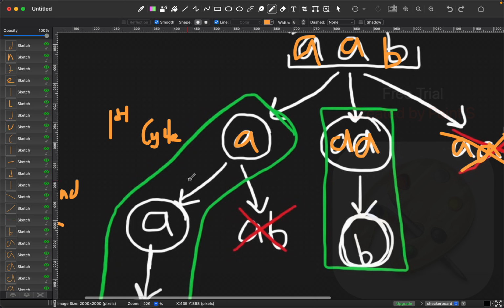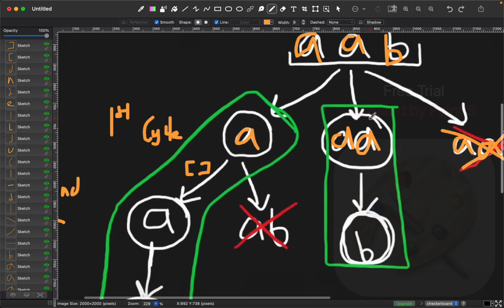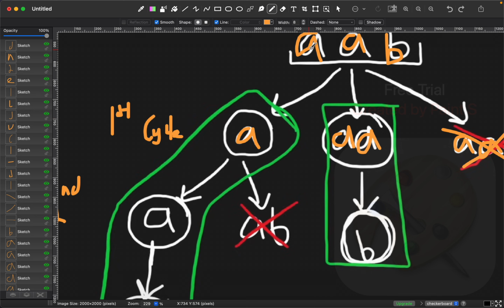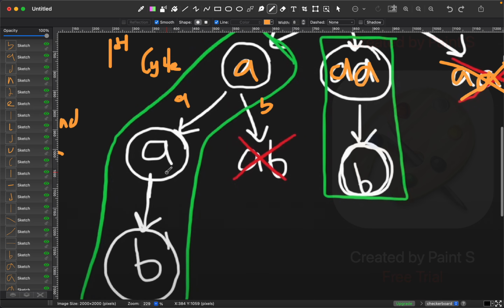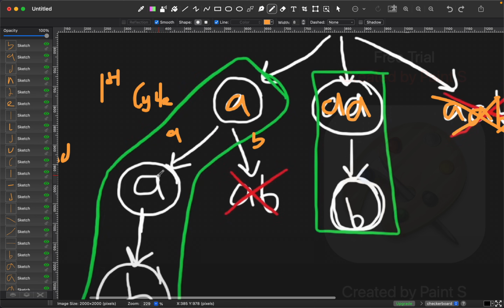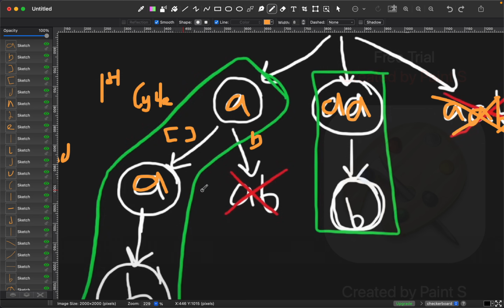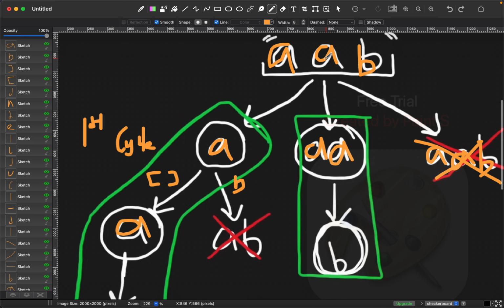The answer is either I can create plus empty, or I can insert, maybe say, this is not really empty, this is A, and this is plusing the B. So as you can see, when you plus, maybe say the A, sorry, I think this one might actually be empty, and this one is plusing the B. When you plus the empty, it retains A, and you can add the remaining B, so you end up having A B.